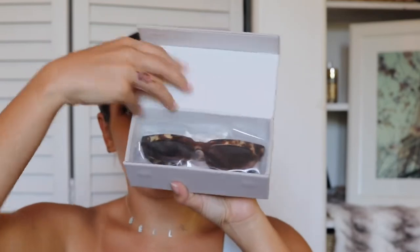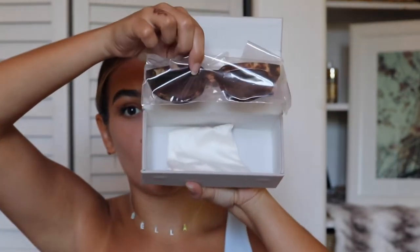So it is a brand new day — it's actually been three days since the last clip was filmed. Don't let the fact that I'm wearing the same exact shirt fool you, it's a different day. Finally, my last two pairs of sunnies arrived. I'm so excited to show you them. They are the same exact type as the last ones I showed you — the on red but with the gradient lens. And now I'm going to go ahead and open up this box right here. I have two more.